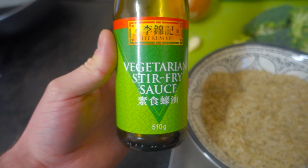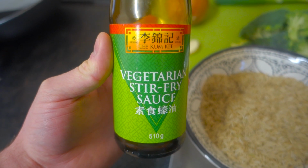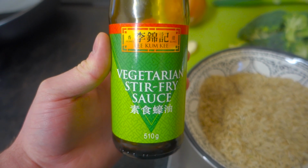And then finally, I would also recommend some form of sauce. I know this says vegetarian, but it's actually vegan. Any sauce you want: soy sauce, sweet chili sauce, whatever you fancy is just fine.